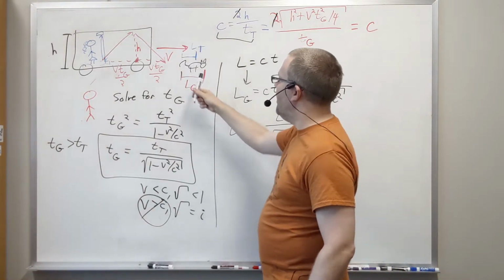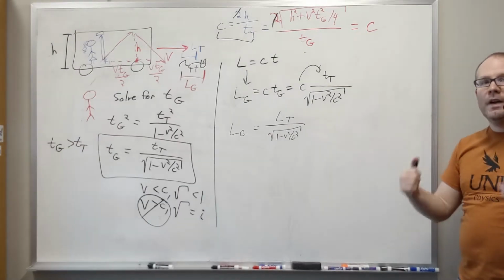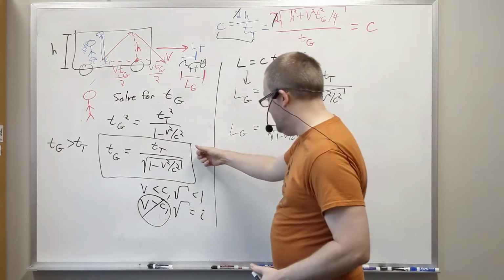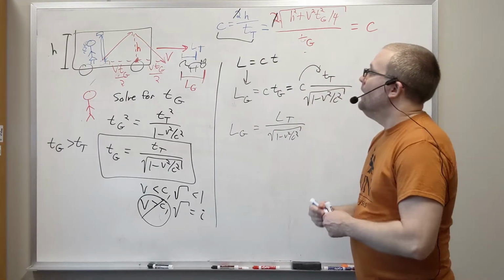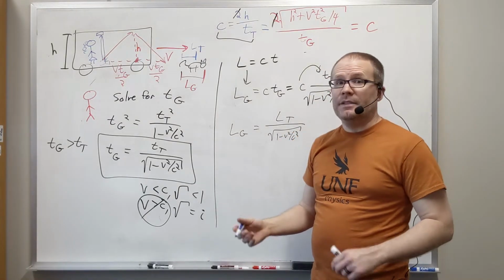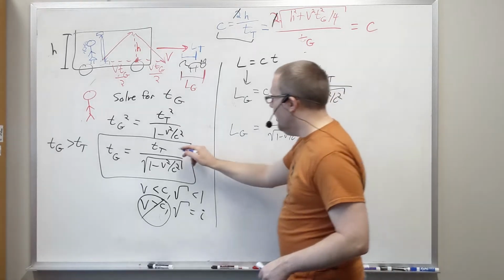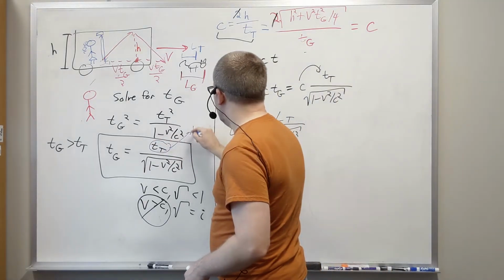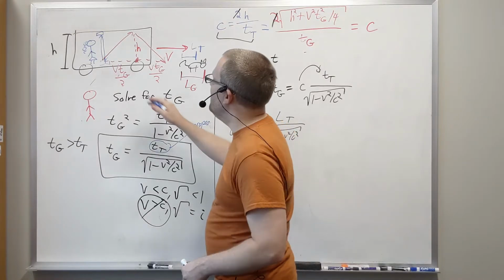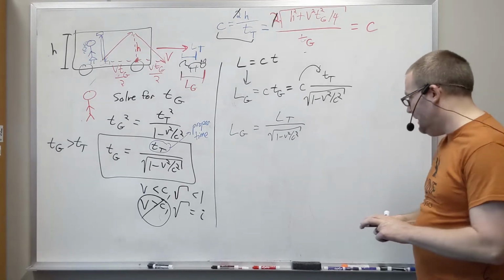Now, the cat is on the ground, right? This is where we need to make a distinction of whose reference frame the thing being measured is in. So in the original problem, the experiment was being conducted on the train, and so the experiment belongs to the blue physicist. We call this piece here the proper time, because it's the time as measured in the reference frame of the experiment being conducted.